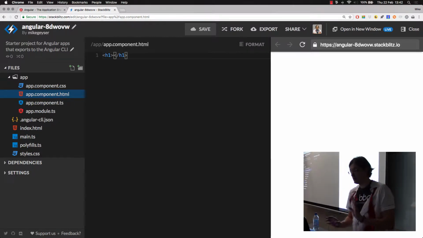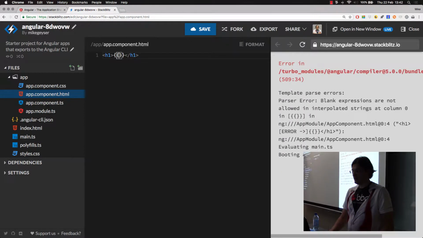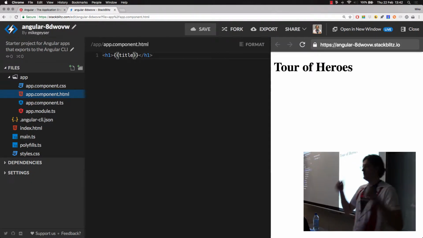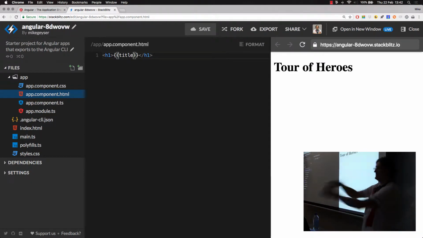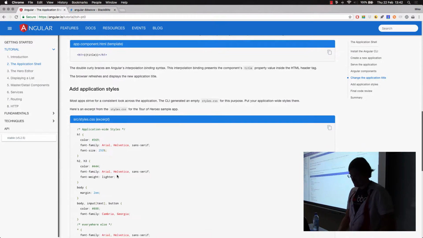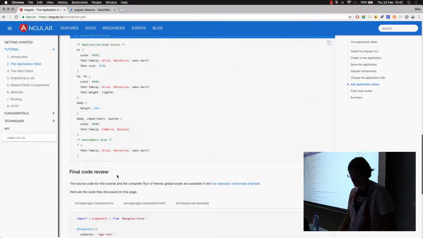Okay, so now what we want to do is we want to write that title into the page. So what we do is we use our mustache syntax, simple read-only stuff that says, I just want to write some stuff into the markup, into the HTML. And that will just take our title and put it straight into the markup, which is pretty simple. Okay, we saw that previously, but I think this is one that we're going to build on. And we're going to make it look right.